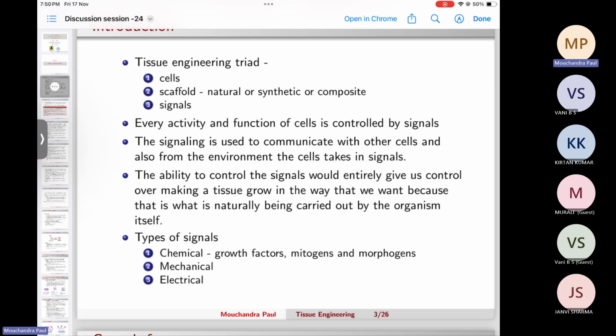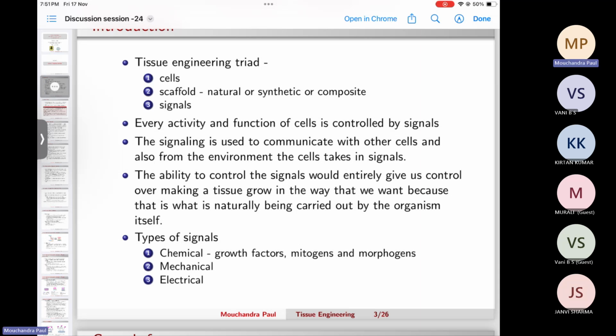And signaling is important because we know cells can communicate with each other. Like there is direct cell-cell communication, or cells can secrete some signaling molecules, and the neighborhood cells will be alerted through these signals, or through the environment, like through ECM as well, cellular communication is possible. And we have to mimic either of these cellular communication types in our tissue engineering construct to get the desired function out of your tissue, okay?